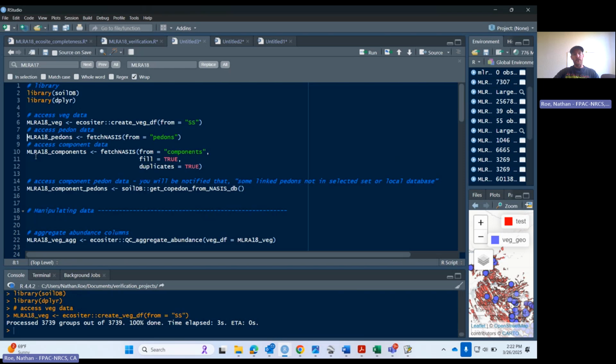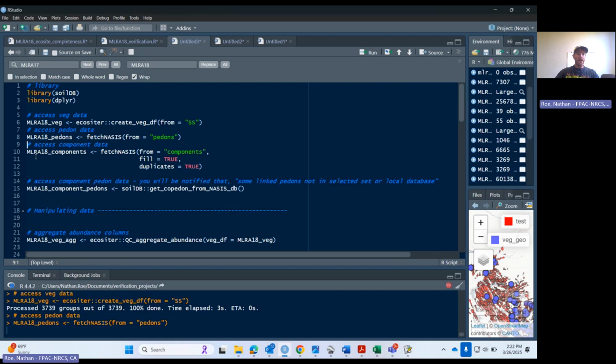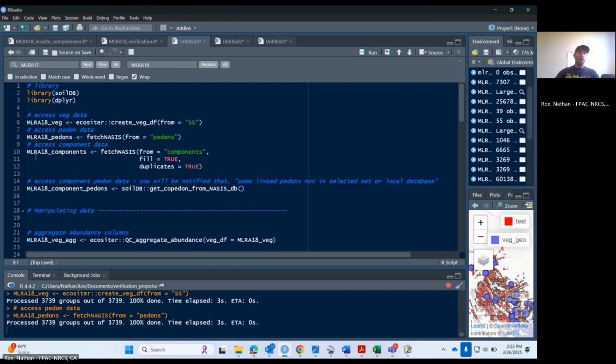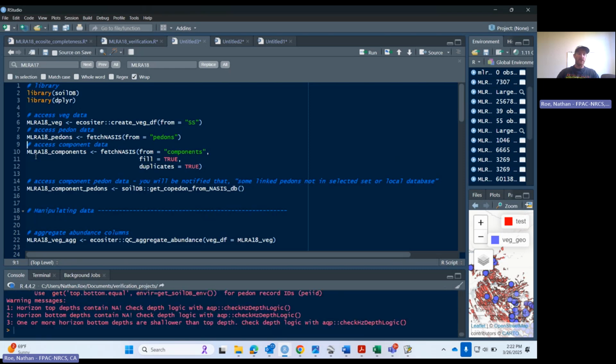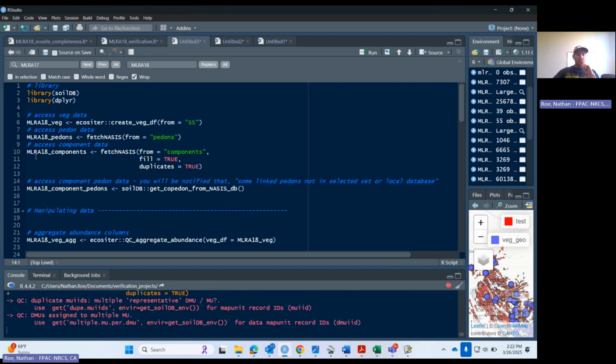I'll put my cursor down at MLRA 18 pedons, Control Enter. Now it's running that. And naturally, when you hit Control Enter, it bumps that cursor down another line, so you can just keep hitting Control Enter as it completes. Now we're getting our components.